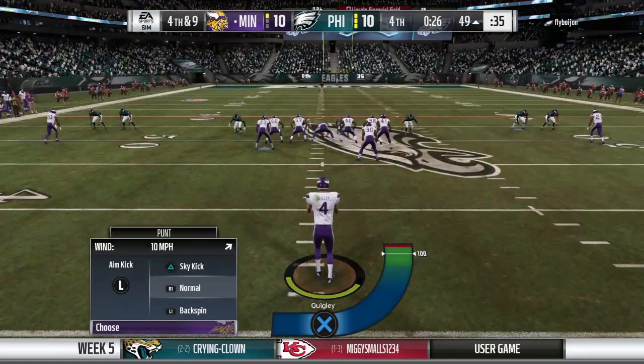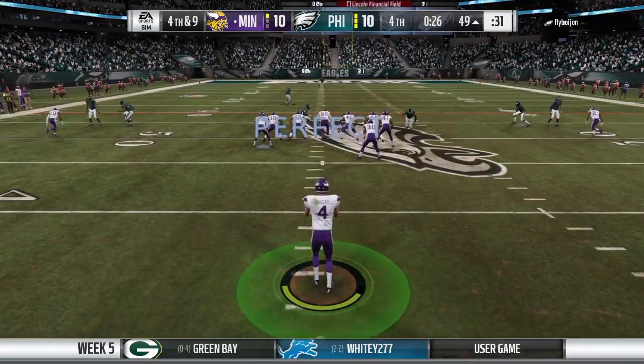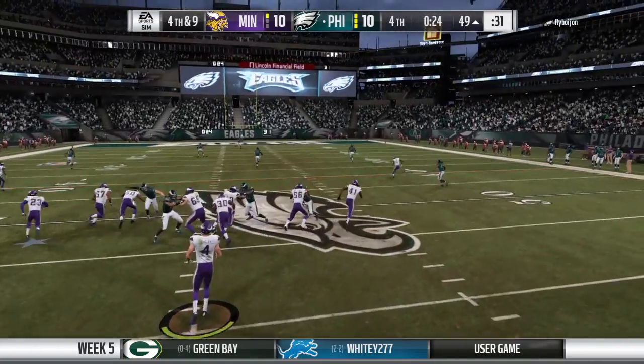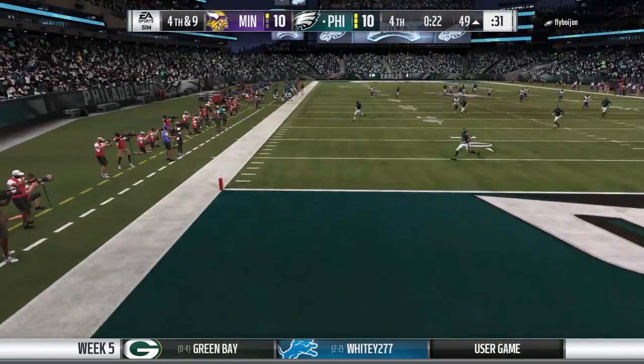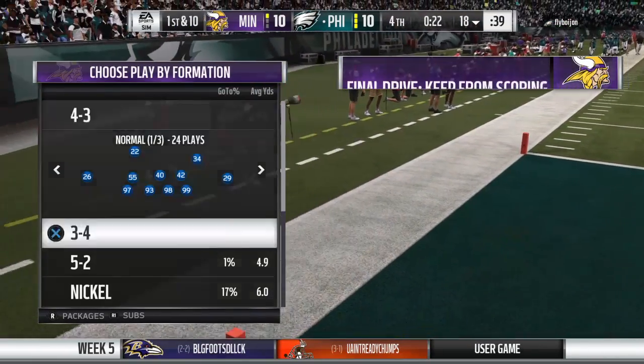So he's unable to complete it there, and just not the game that you would expect from him. He's been off the mark really start to finish. Yeah, it makes you wonder what exactly is going on. Is he a little bit dinged up here, or is it just off just by a bit? Maybe he can get it back in this situation.